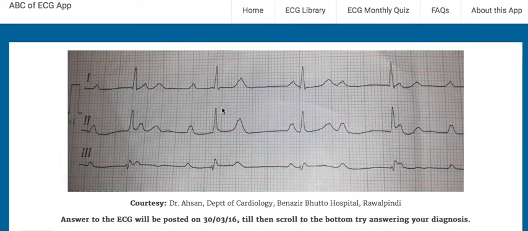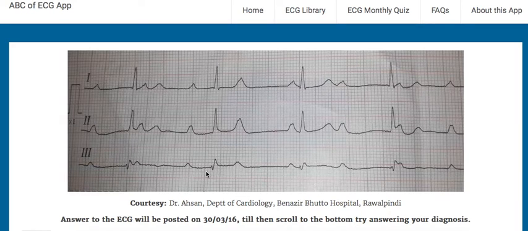Let's see whether all the QRS complexes are placed at equidistance. Look at this one. One big box, 2, 3, 4, 5, 5.5 big boxes. The next one, 1, 2, 3, 4, 5 and 5.5 big boxes. And over here again 5.5 big boxes. So this proves that all the QRS complexes are also equidistant to each other, and there is no drop of QRS complexes in between.